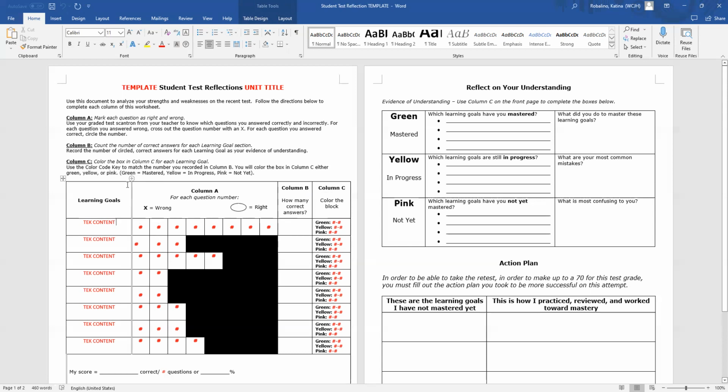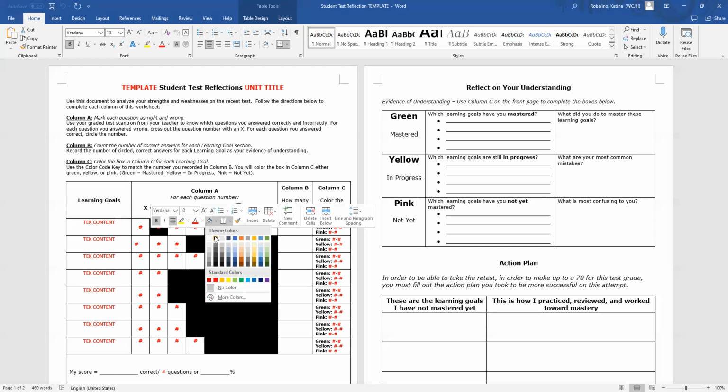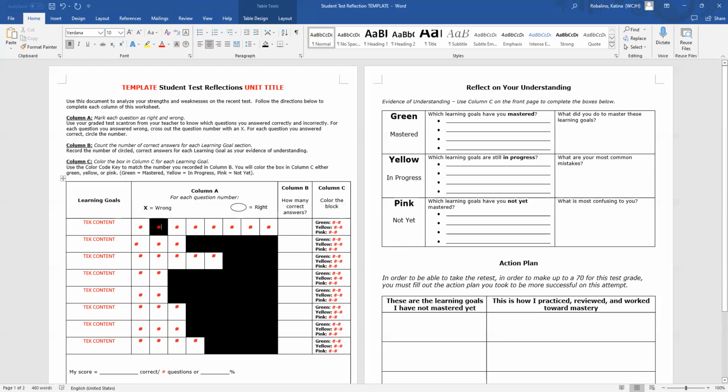What you would do is take your mouse and hover at the corner where you get this black dark arrow. You would click, and a toolbar would pop up that tells you what to do with these boxes. You would come here to the paint can, pick the shading, and then pick black. As you can tell, it is all set and colored in. If I made a mistake, I would go back and change it to white.